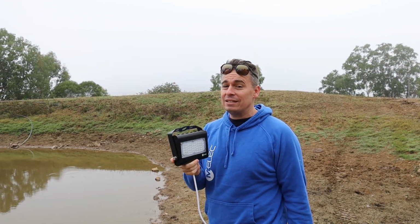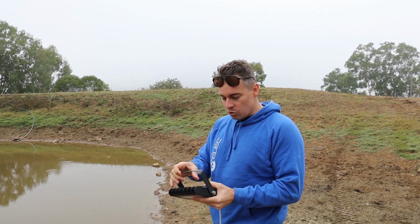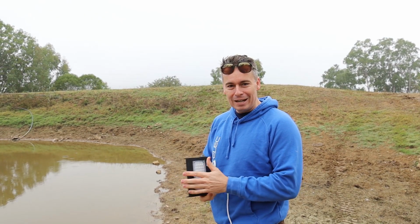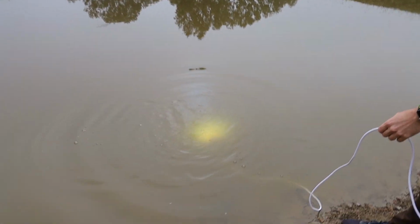Of course, we're going to run it so that it actually warms up, because you get some movement in the actual metal as it heats up. Test it in, say, about there. So that's about 300 mil under the water, I'd say.